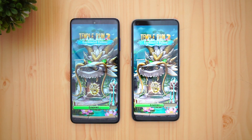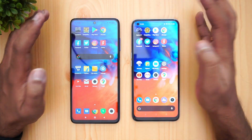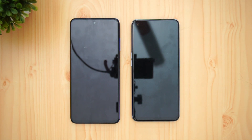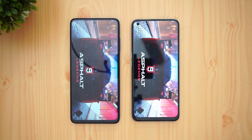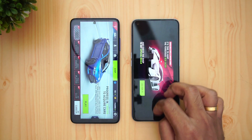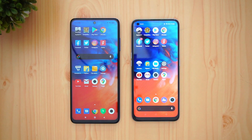Poco X3 loaded Temple Run slightly faster. For the final game, Asphalt 9, both have reloaded. The Realme 7 Pro with the latest update received a couple of days back has not improved memory management — in fact it got worse. Poco X3 was better: only three apps reloaded — Play Store and the two games. On the Realme 7 Pro, more apps reloaded including Flipkart and Amazon. So app loading speed goes to the Realme 7 Pro, while memory management goes to the Poco X3.